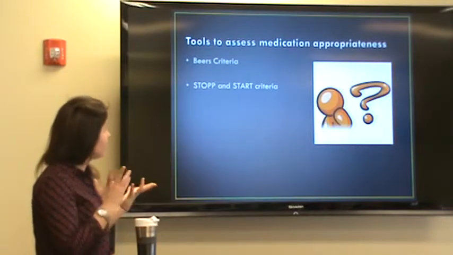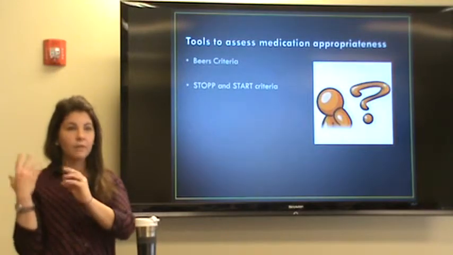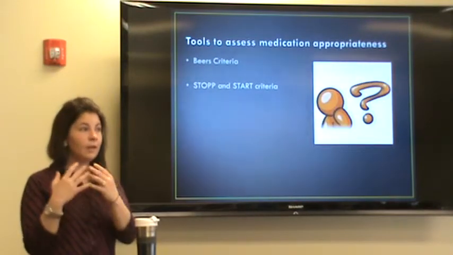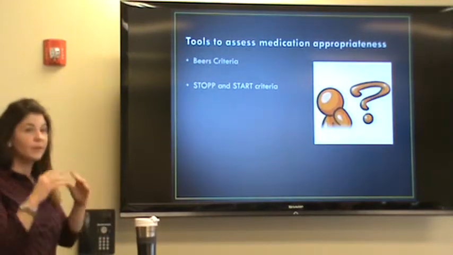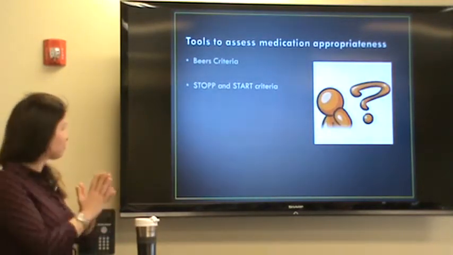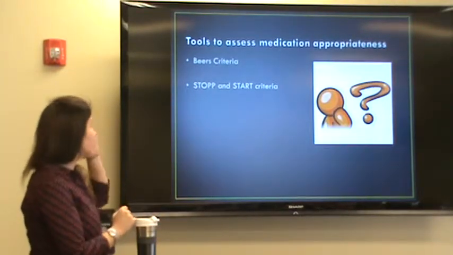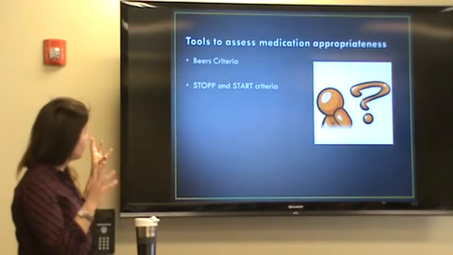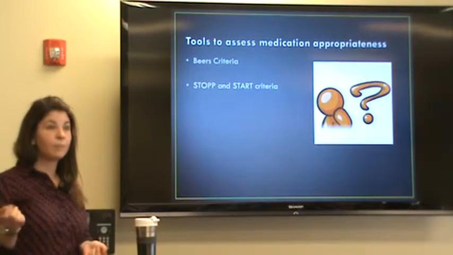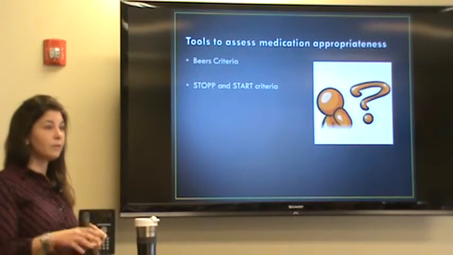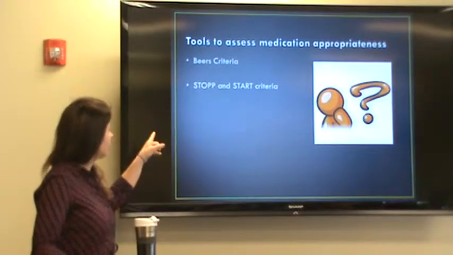Okay, so I feel like I made everyone really upset and sad, and I told you there's lots of changes in the elderly, but we can't tell what's happening, and so should we throw our hands up and go home? So here is your ray of light, okay? Enthusiasm ensues, I think. So what's great is in the past couple of years, and I'd say in the past 2 or 3 decades, there's been some criteria that have been developed that really help us when we're prescribing medications in elderly. So we'll talk about the Beers criteria and the start-stop criteria.